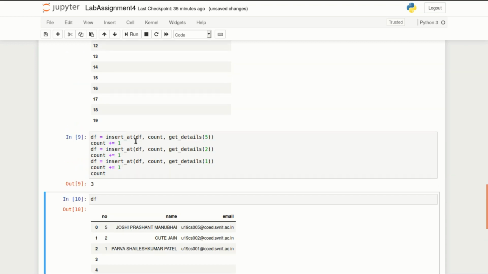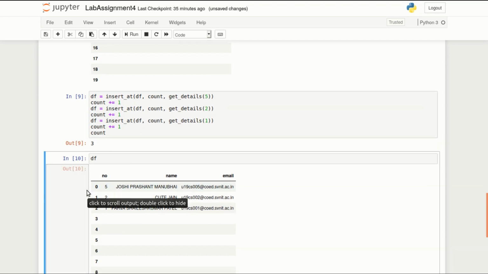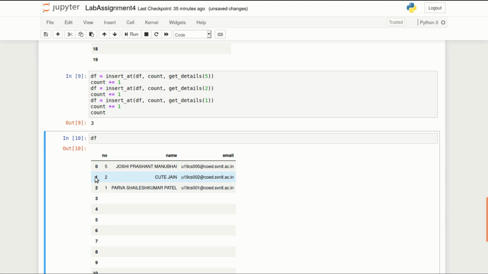Now let's talk about inserting at a particular index. So for example, let's say at this location I want to insert the record for roll number 3. So how will that look?